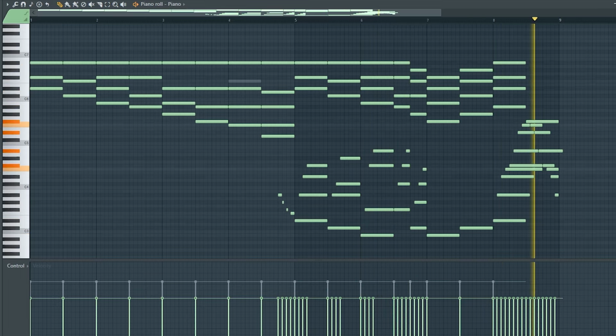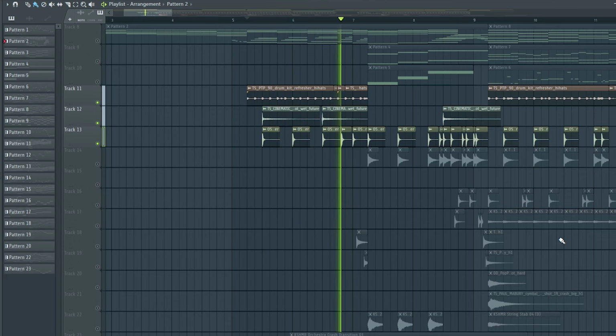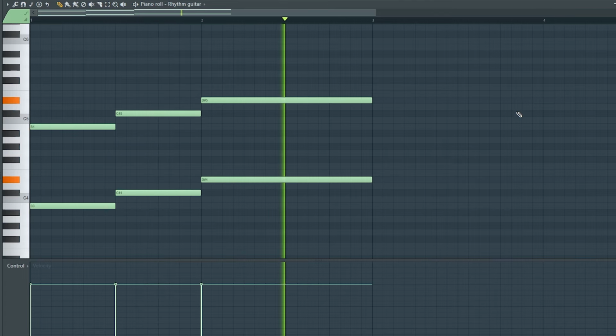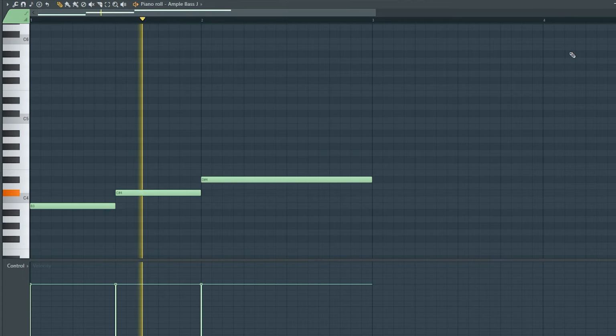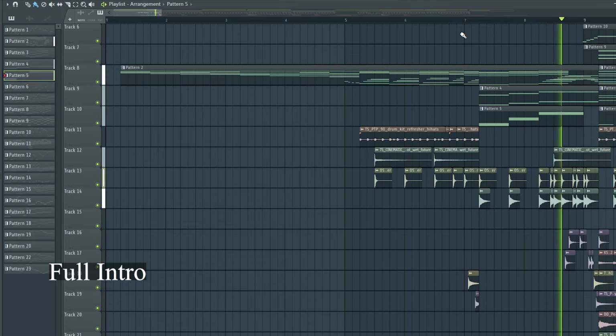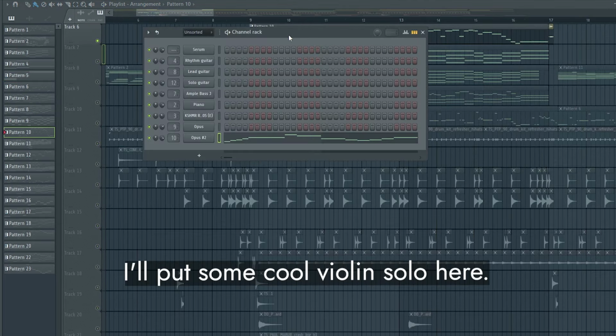After 4 bars, I'll put some snares and hi-hats to give some variation. Two bars before the next part, I added this guitar and bass to prepare for the next part. From the 8th bar, I'll put some cool violin solo here.